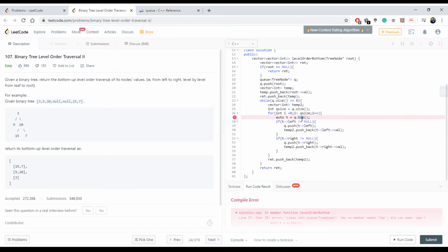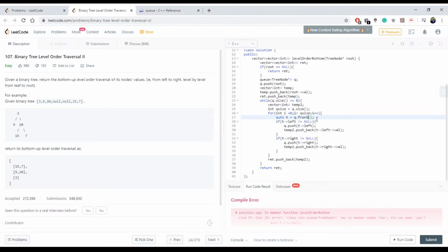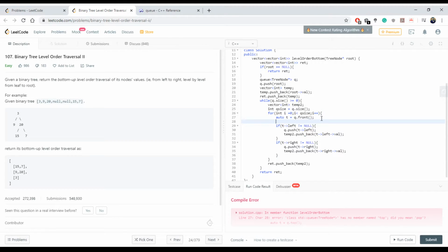So it's front, sorry, you have to check from left to right, so the first element, and hopefully pop removes the first element only. So now q dot pop as well. I think I've got that.